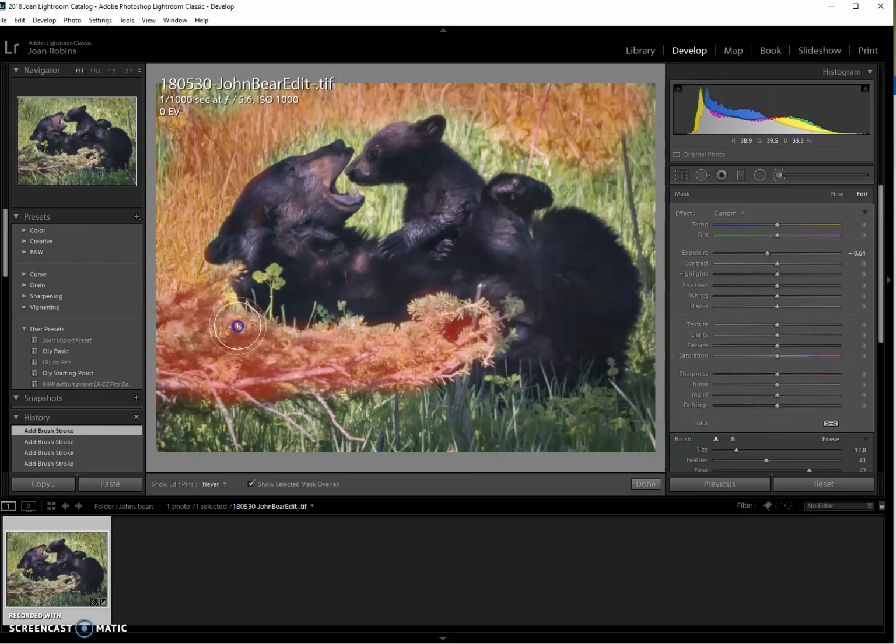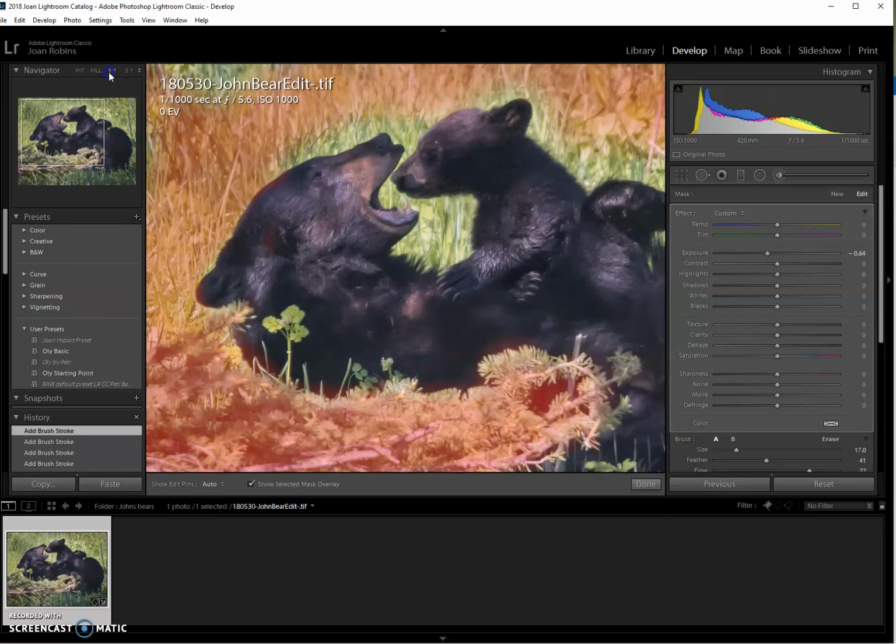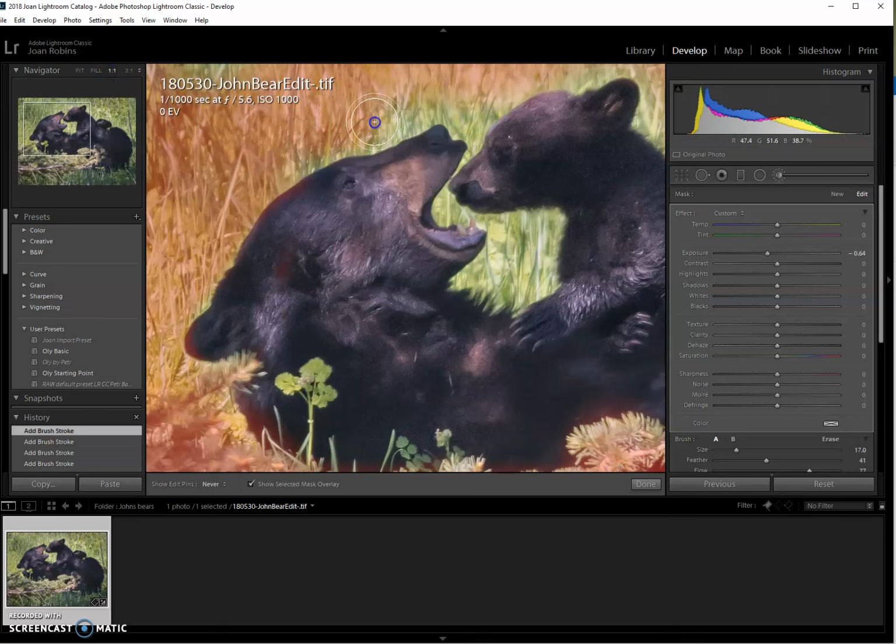So I want to make sure I got those areas. I didn't get close over here. Maybe I need to get 1 to 1 so I can get a little closer. I don't want there to be a line, unfortunately. So I might make the outline of the bear a little darker too. Pretty close. Yeah.